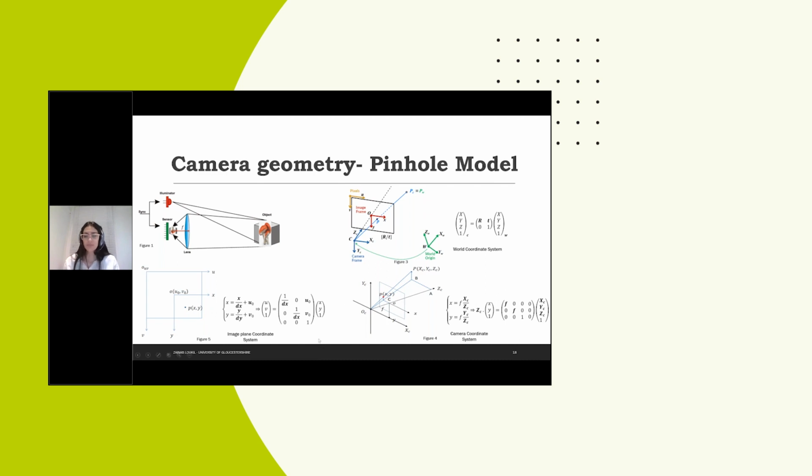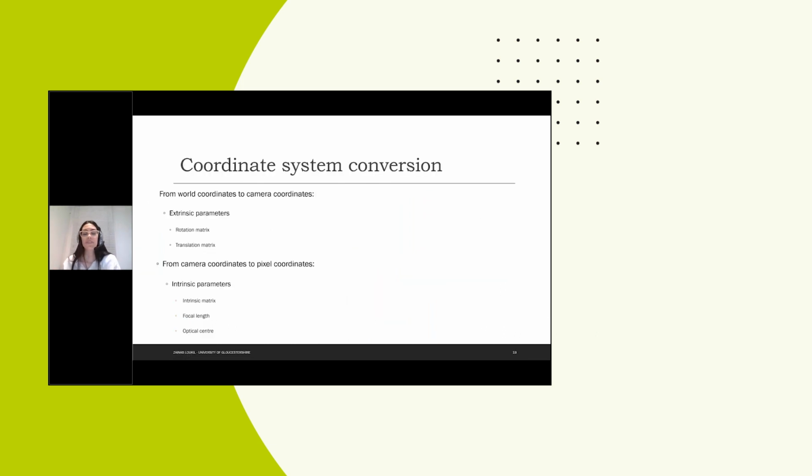So to summarize all of this, we have two different coordinate system conversions. From the world coordinate system into the camera coordinate system, and here we are talking about extrinsic parameters including the rotation matrix and translation matrix.